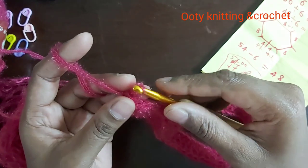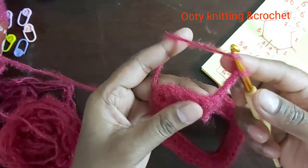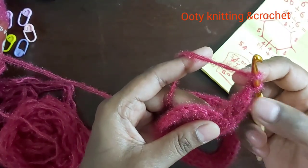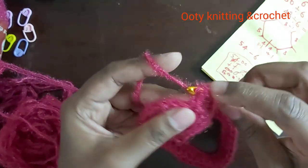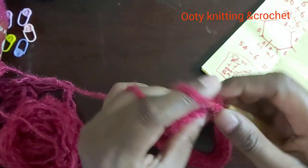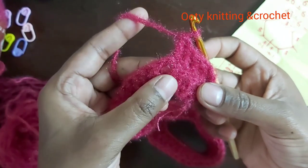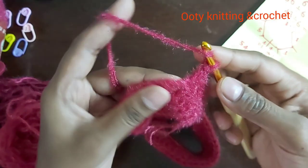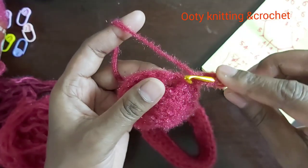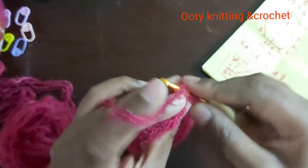So the next row, make chain 3, 1, 2, 3, and then turn your work, and this is our first, second stitch. This is our first double crochet, the chain 3, and this is 2, 3, 4, 5. The 5 means where we did the double crochet increase, you can see this one 5, and again here is the increase, here the chain 2 gap, make 1 double crochet, chain 2, again make 1 more double crochet in the chain 2 gap, and then here again.